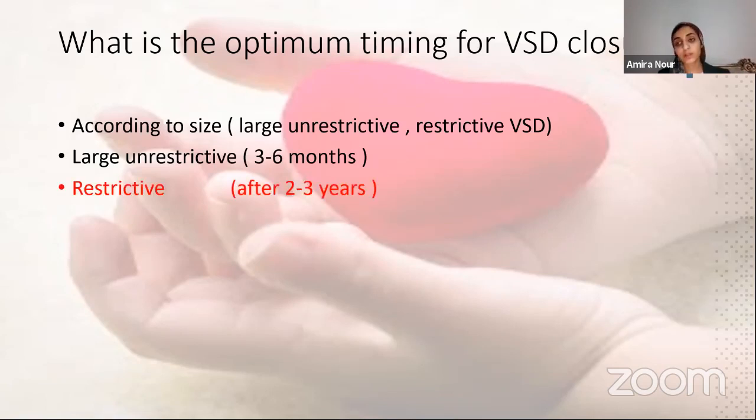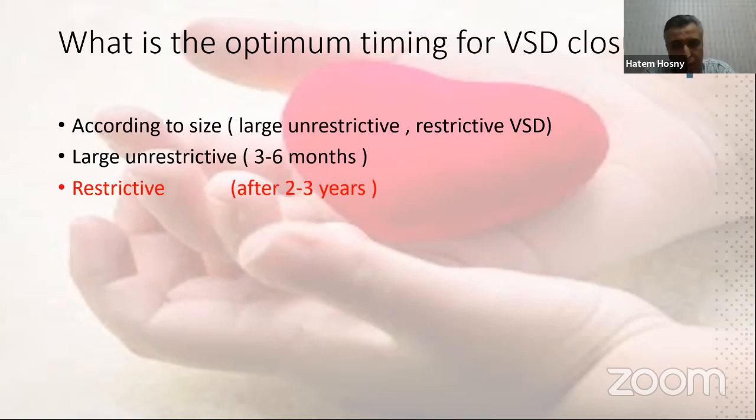However, if the patient has a restrictive hemodynamically significant VSD, we can wait until the age of 2 to 3 years or preschool age, as we commonly close the ASD at 4 to 5 years. In this patient we do not fear development of pulmonary hypertension, and we want them to gain weight in order to close it safely, either surgically, and it gives us a better chance for percutaneous closure of the VSD. In addition, there is a significant chance of spontaneous closure, so some VSDs can close spontaneously, especially the perimembranous and the muscular VSDs, in the first 2 years of life.